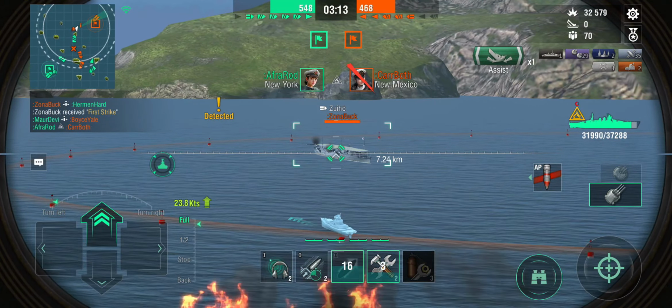Ah, the turning is dreadful. Okay, nice dispersion. And yep, that we can work with. So now we would obviously then trigger the rapid reload and sink the Zuiho. Doink. Yeah, New Mexico's, if you can hit the deck, they pop.